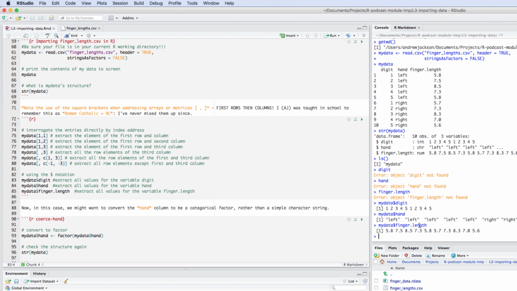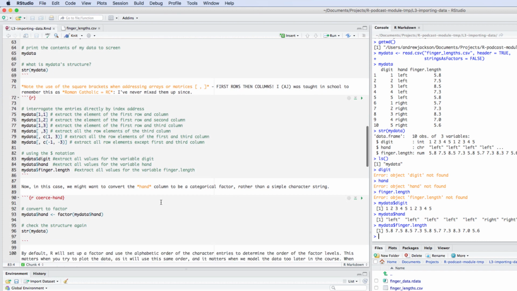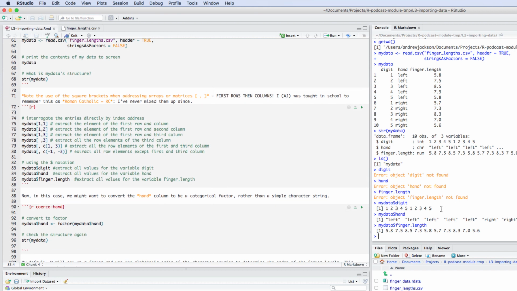If you know what you're doing, it's actually a perfectly fine thing to do, but generally speaking, I've managed to train myself to not use it at all, even though I like to think I know what I'm doing. You're better off just using this $ sign notation. We'll see as we move on that there are various tricks that let us not worry about that. We don't actually have to use the $ sign notation a lot, but we will have to use it a bit. So that's how you can access long vectors of those.